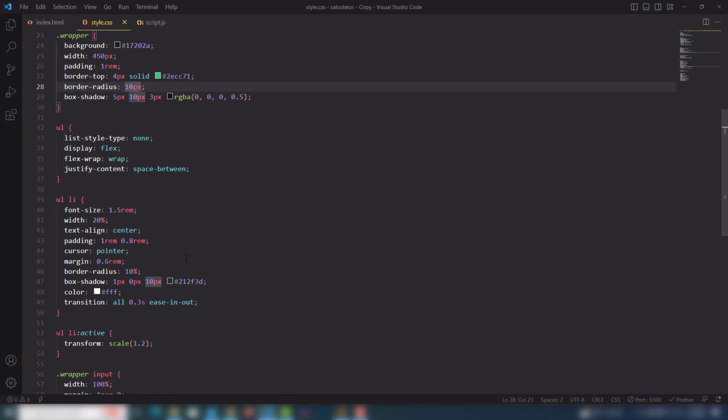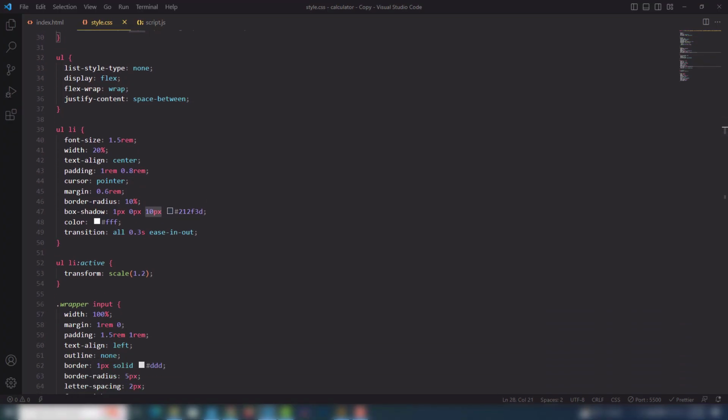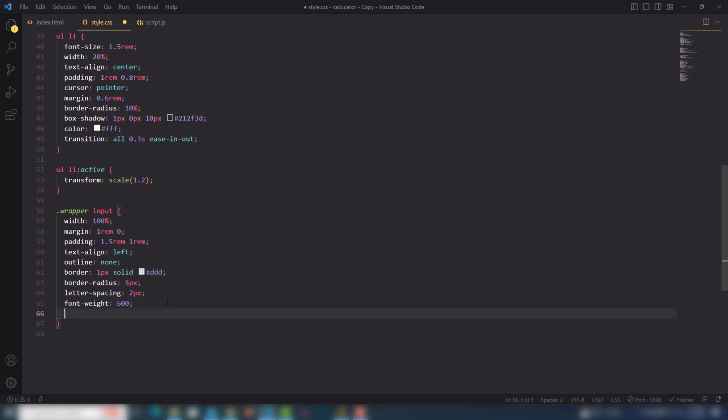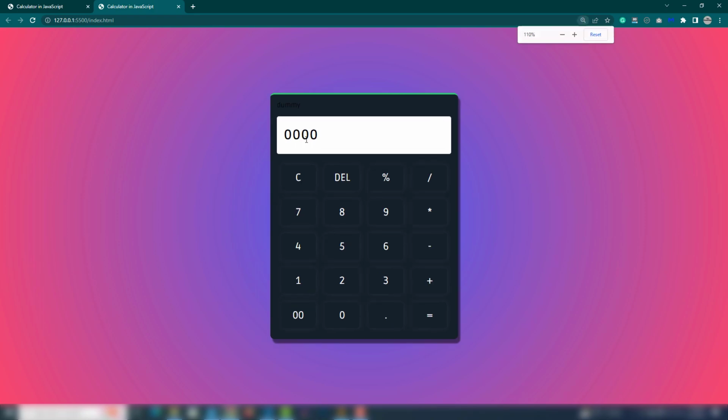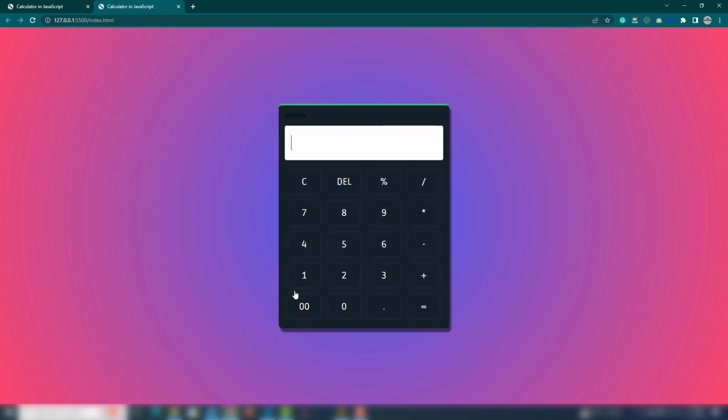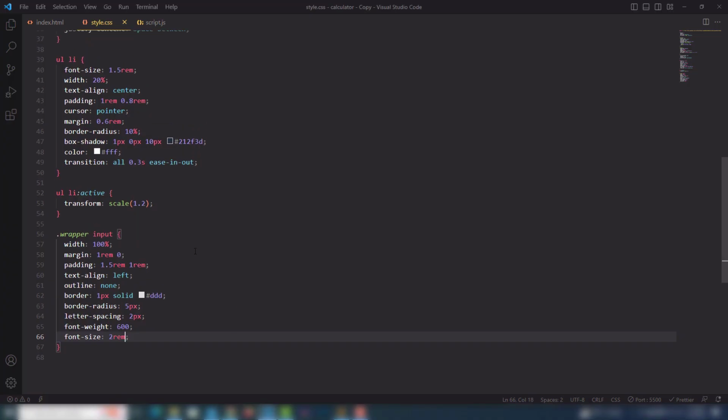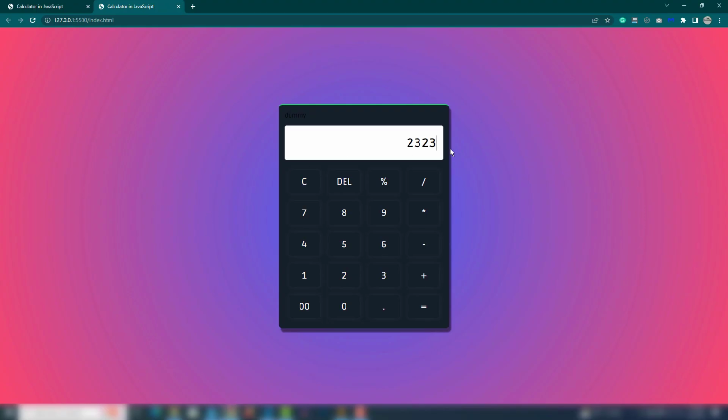So inside the input field we need to add a few more things, such as font size. So I'm going to use font size 2 rem is best. So perfect. Okay, just a minute, but I want to display those content. Input field text align will be right side, and it's right. Look at that, right? So I want to display those content, I mean dummy content, inside my input field.